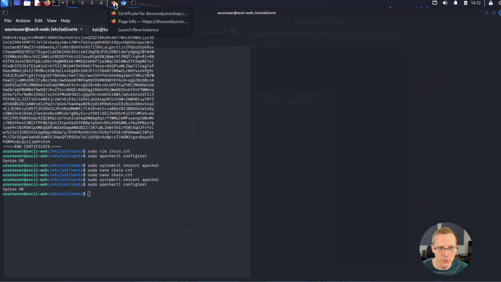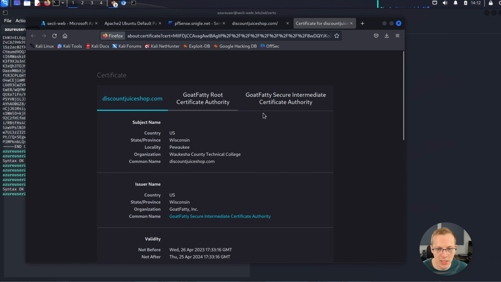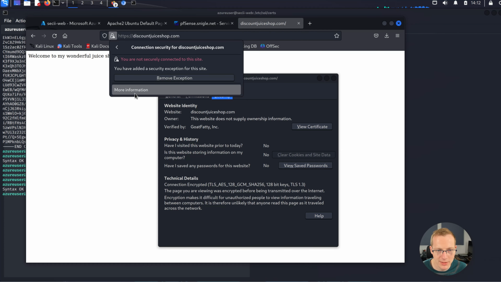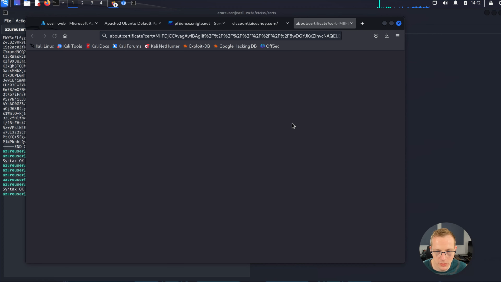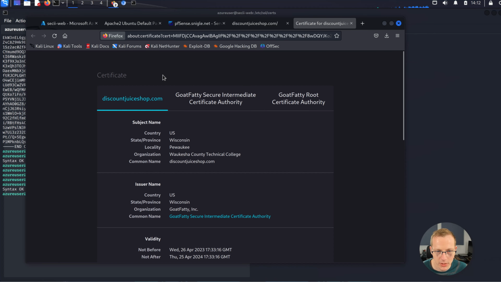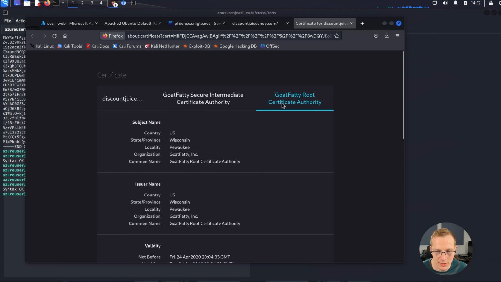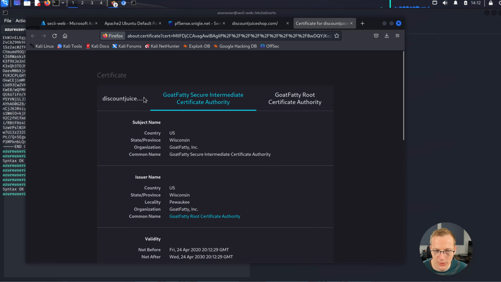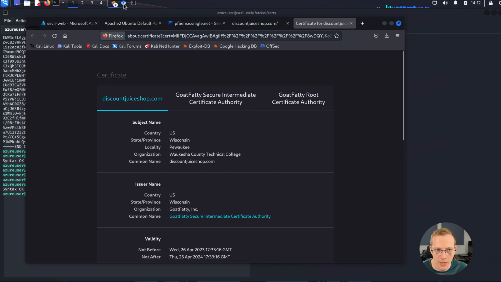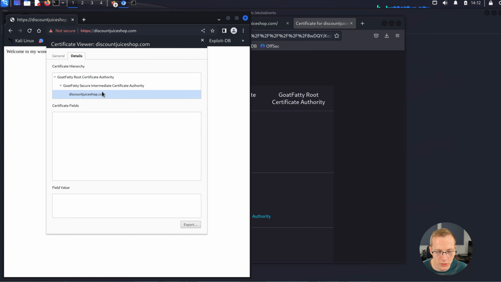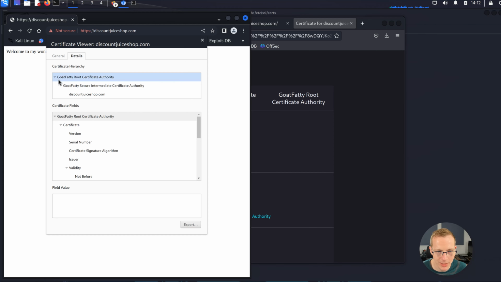And some good testing tools. Firefox, as you saw, it's kind of ambiguous, like what comes first. That's why I installed Chromium. I like the way Chromium shows your certificate chain order a little bit better. And now that I fixed it, probably within Firefox, it's also going to show the correct order. So yep, we have server certificate, intermediate certificate, and the root certificate authority certificate. Now all in the correct order. And when in doubt, again, double check to make sure that your certificate chain order is correct using Google. I like how it puts it in a little bit nicer view.